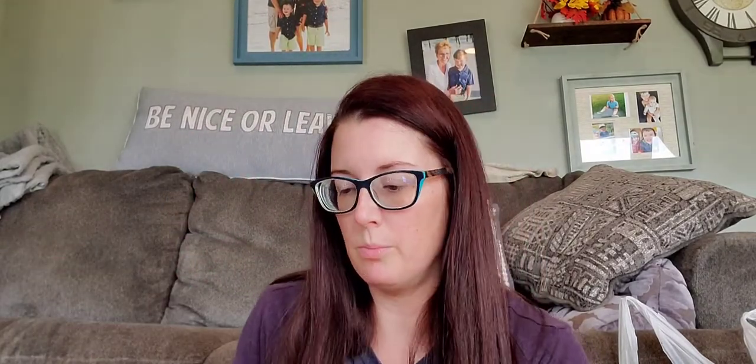This I meant to give to my kids — if you are tired of Play-Doh at your house, like ours dries up and gets stuck on the carpet, I prefer modeling clay because you can leave it out and it won't dry up and doesn't get stuck in stuff near as much. And my kids don't eat the clay — my two-year-old wants to eat the Play-Doh. So I prefer clay, and this was brand new, so I got this for our house.